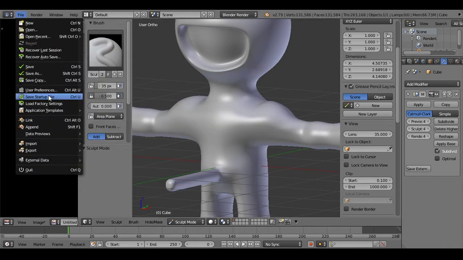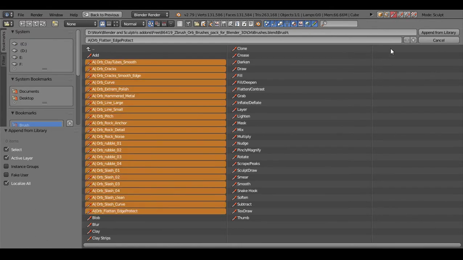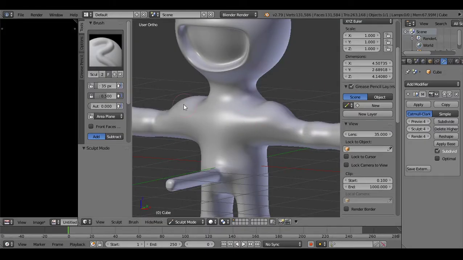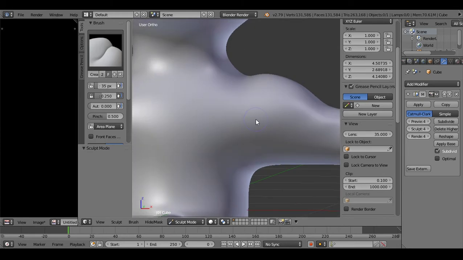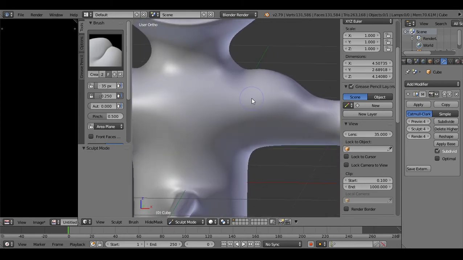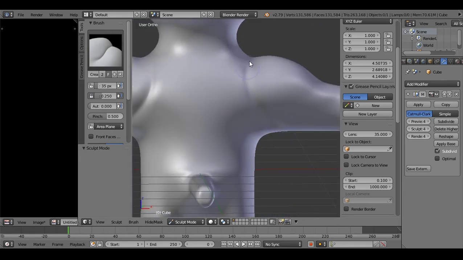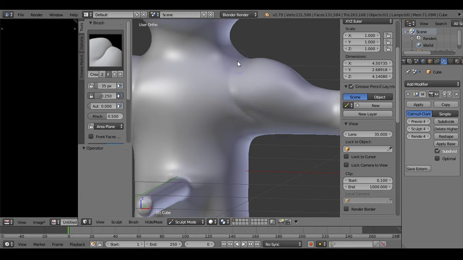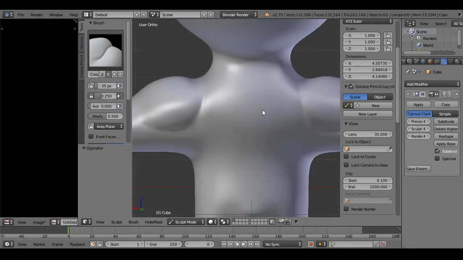So I'm going to be using a brush set called the Orb Brush Set. It came from a Blizzard artist that made it for ZBrush, and it was free of charge, and he gave it to everyone, and someone converted it to Blender, and you can find that. Just look for the Orb sculpting brushes, or I can drop the link in the description. So we already have all of the landmarks. We just need to get some of the information there, and I'll show you why this brush set is useful.